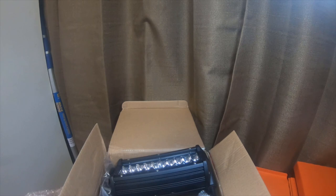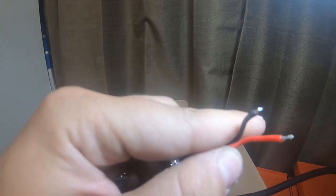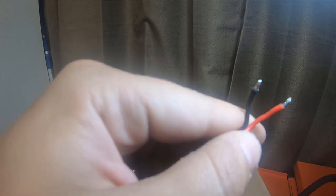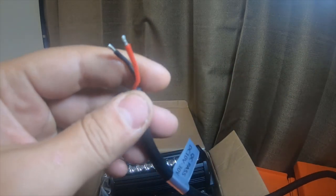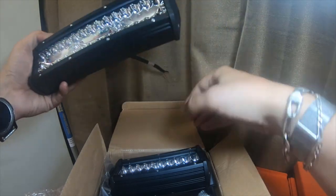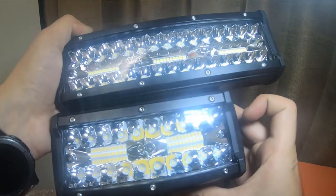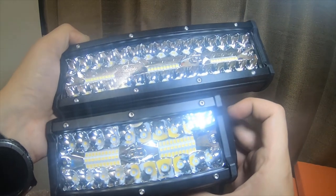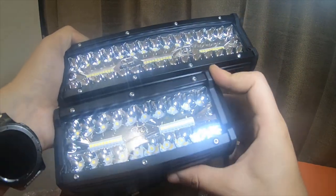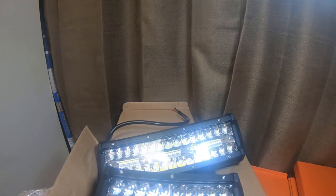So if I take these out of the box, take one of these out of the bag, and the cables, I am very impressed. They actually look like 10 gauge. Maybe 12 gauge cable, which is very nice. So this is the 9-inch. And this is the 7-inch. Which they don't actually look like 7-inch. Right, let me get a measuring tape.